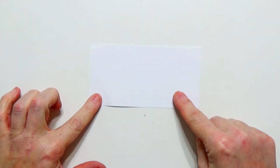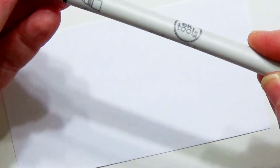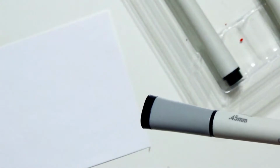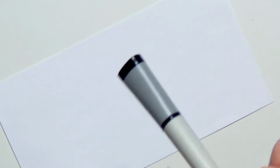Okay, I've got just a piece of scrap paper. This is just copy paper. It was left over in my scrap pile, and I have a few sheets. So I'm going to bring you down close so that you can see. I am using this, it's called a journaling pen from EK Tools, and I lost the little piece that goes over it, but it has different size nibs, and I grabbed the 0.45 millimeter, which is kind of big, but I wanted you to be able to see it clearly on the video. You can go grab any old pen out of your drawer, it doesn't matter. The point is that you grab a pen, you grab a piece of paper, and you give it a try.